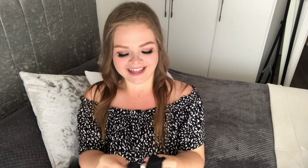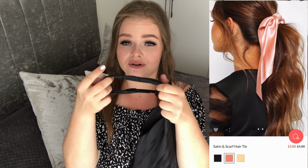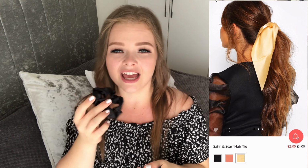No, no, no. You can actually untie it, and then you have two pieces. So you have a little triangle shaped scarf, which is very creased right now, so sorry about that. So you have this little piece, and then you have an extra scrunchie. So I'm not sure if I like black scrunchies, but again, it's an extra piece. So I think I will be able to make this work somehow. If not, it was only £2, I think, so it's not a biggie. But I will try to make it work with something else, definitely.